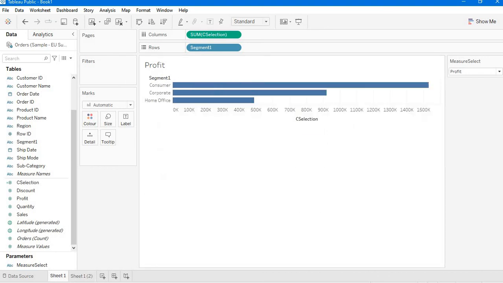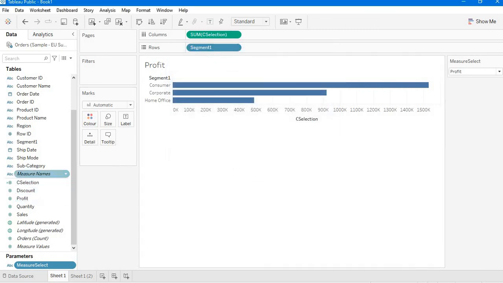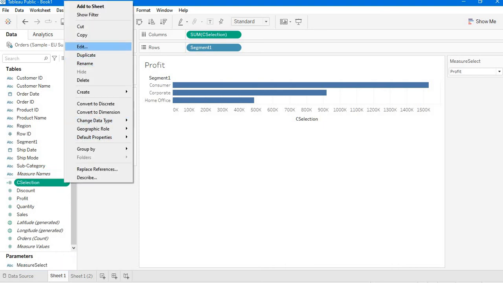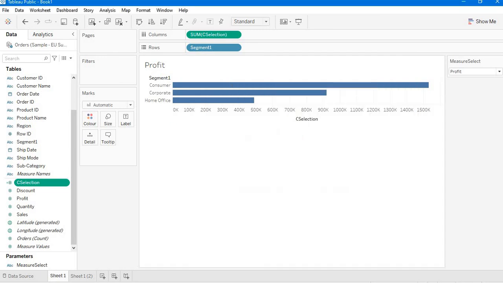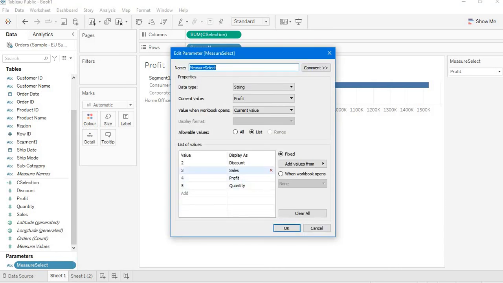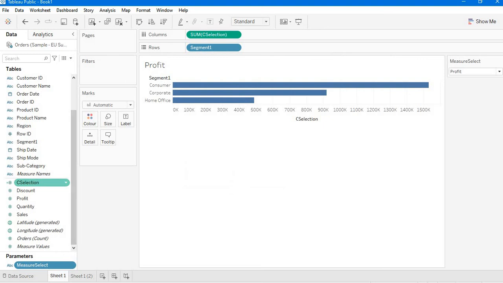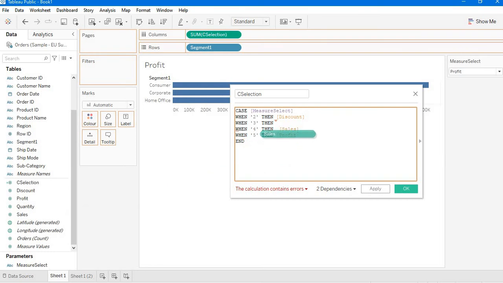The only thing we have to be careful is that here, as you can see, 2 is discount, but did we put discount in here? 2 is discount. Yeah, that's okay. And also 3 is sales.